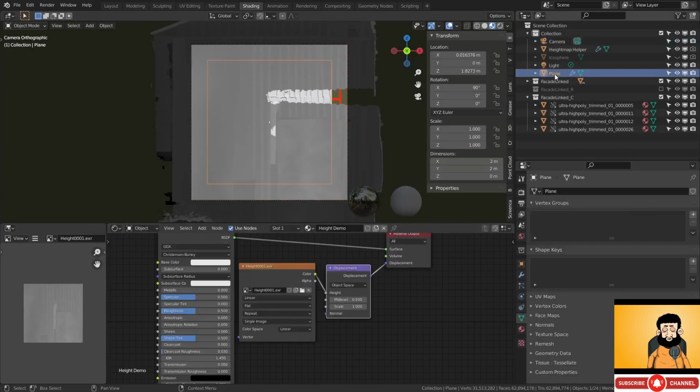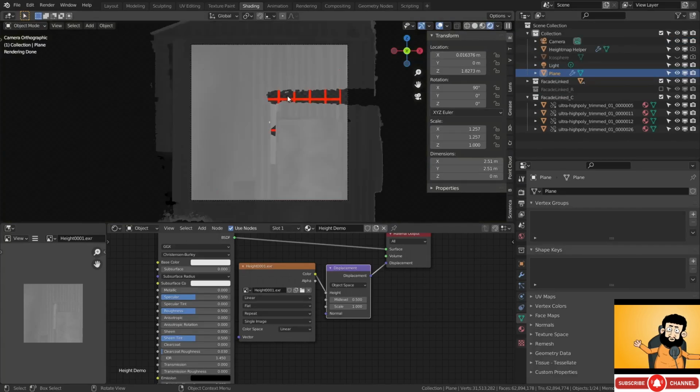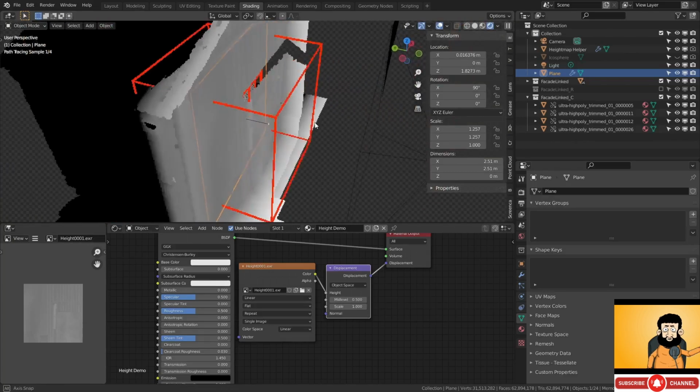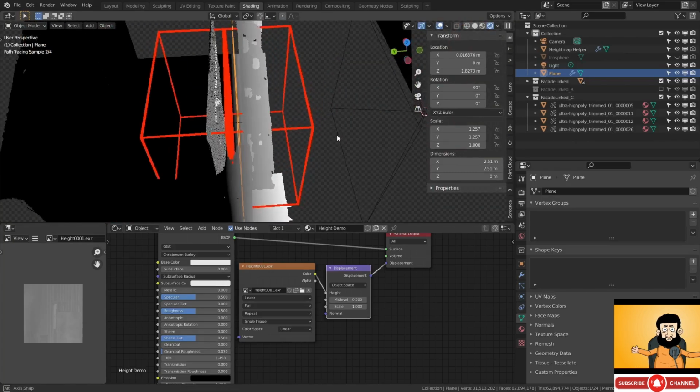Then I'll select the plane in the outliner and then click and drag across the X and Y axes and paste our value in with Ctrl V. Our plane should now perfectly match the frame size now. Next, let's take a look in rendered mode. We can see that the displaced geometry is a little bit behind where the real scan data is.